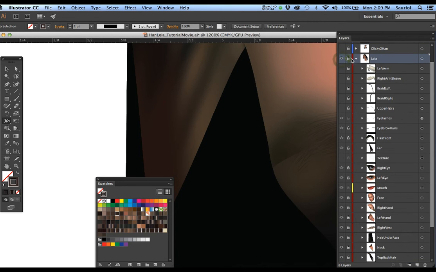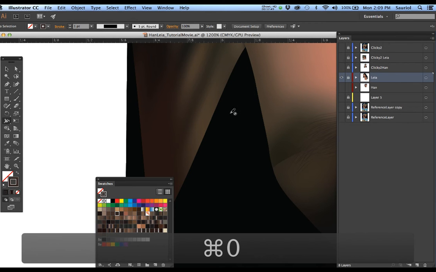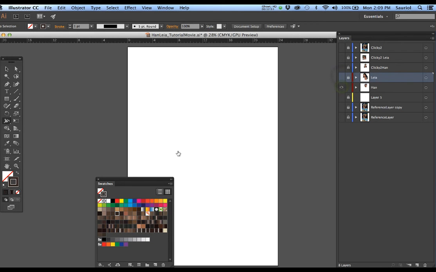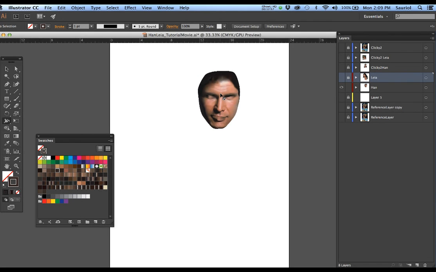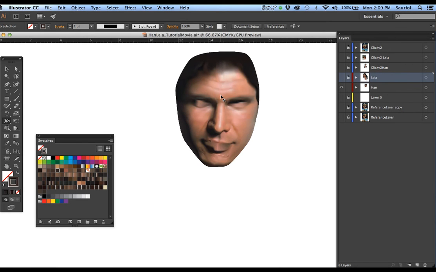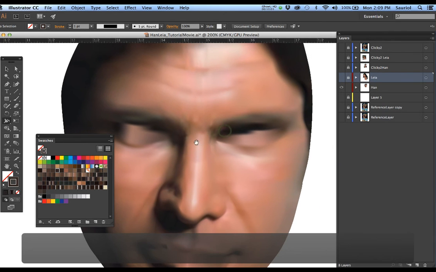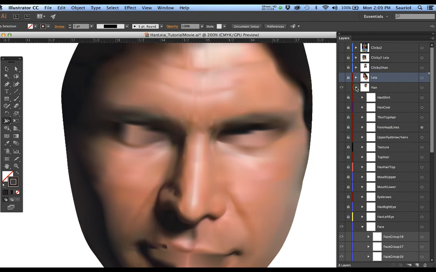So let's go in now. Hopefully this won't be a real long movie, and let me hit Command 0 to go to full screen. And now let's turn off Leia, let's turn back on Han, and the next movie will be about bringing in the texture from Photoshop. But I'm not going to go farther than I need with Han, other than, let me move the swatches palette over, other than to show you the same kind of shapes that Leia had.